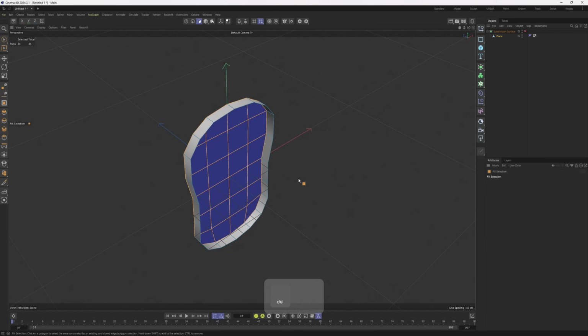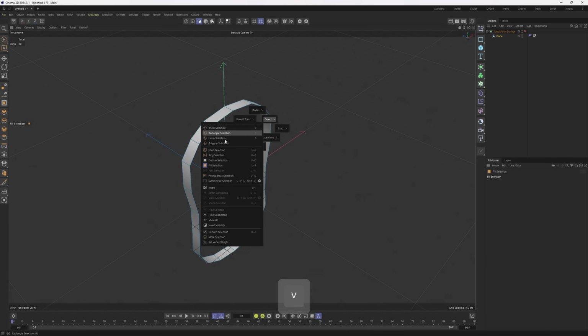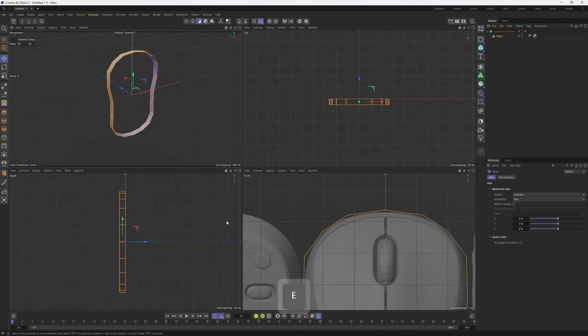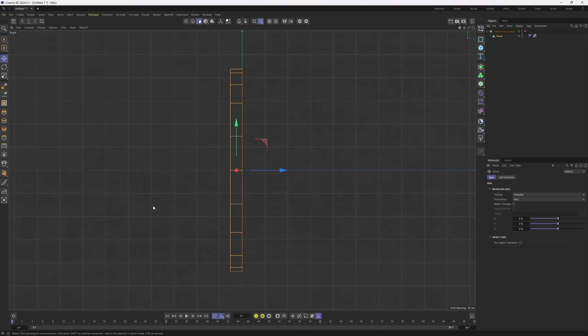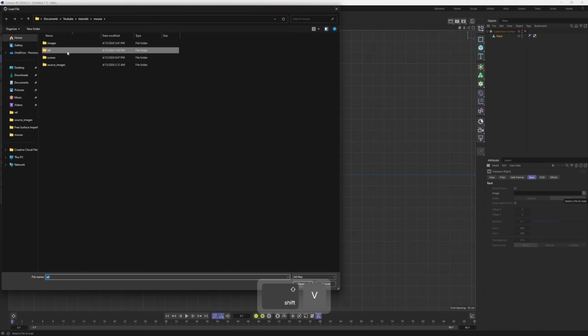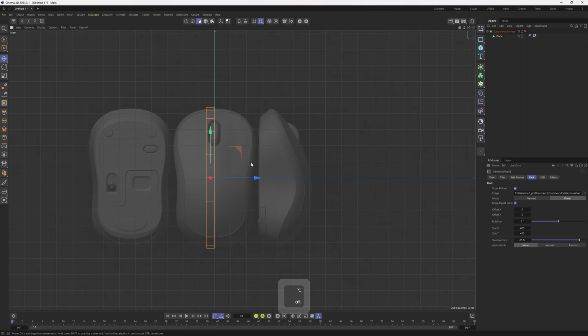By the way, if you don't know the shortcuts, you can always hit V, go to select, and select whatever selection tool you want. It's quite handy. Now I got my frame, which means that I need to load in the same blueprint into the right view. So hit Shift and V back and load the same image in, increase the transparency.